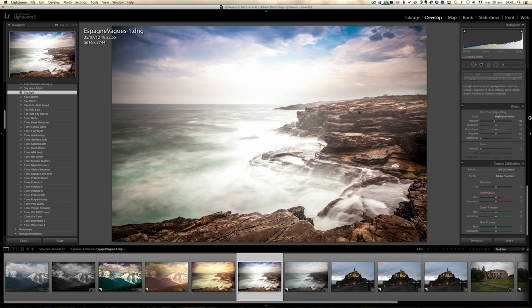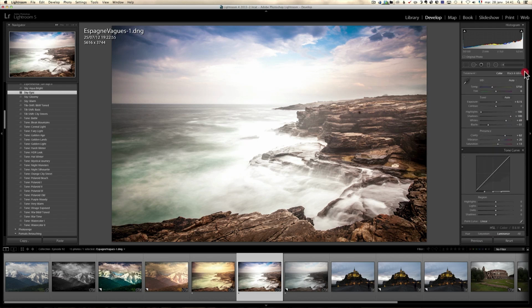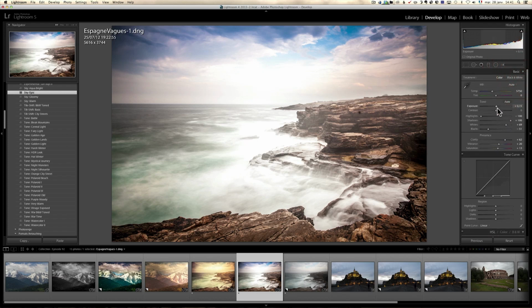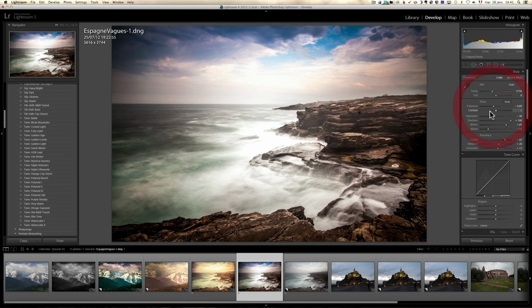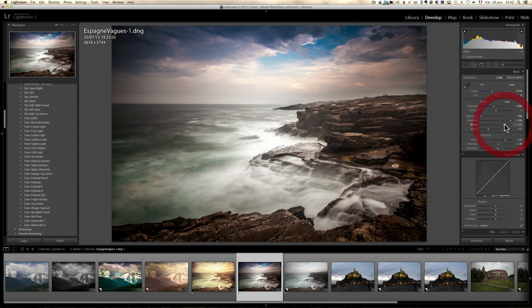I think it's a bit too bright, so I can just back it down a little bit. Maybe make the shadows a bit darker, and on the highlights, bring down the highlights and bring down the whites maybe a little bit, but I liked what it gives.